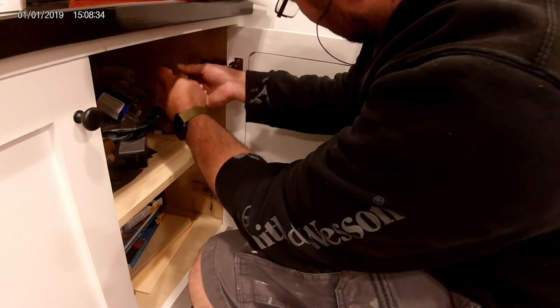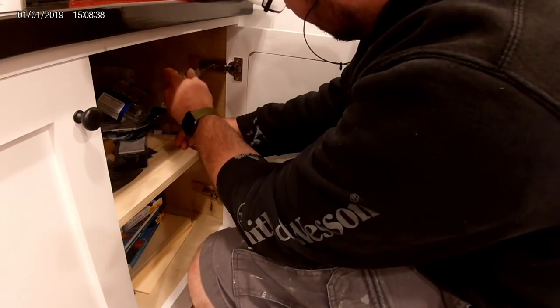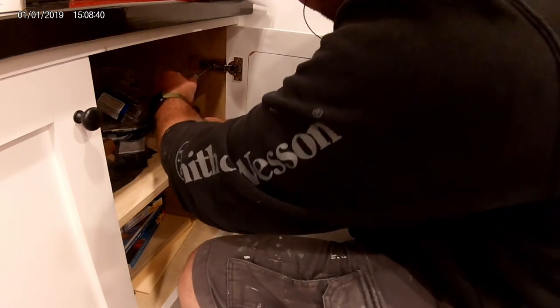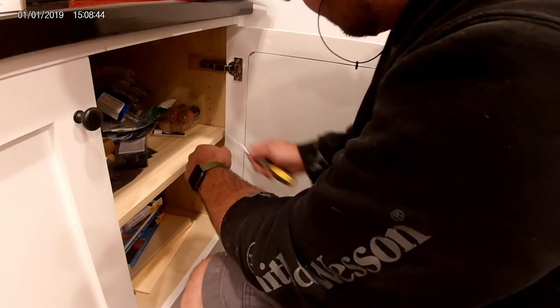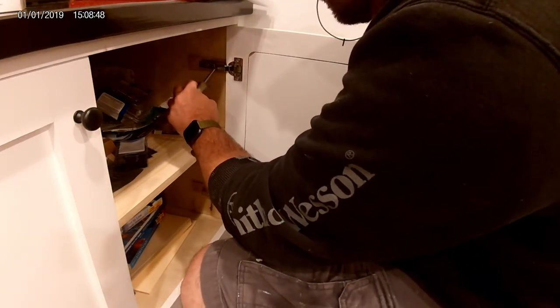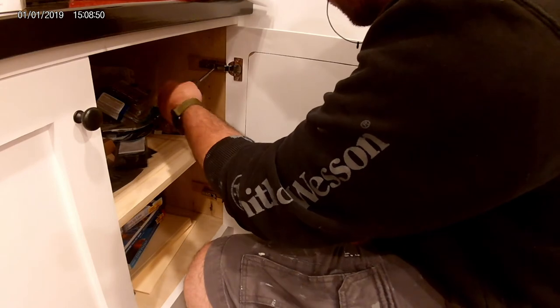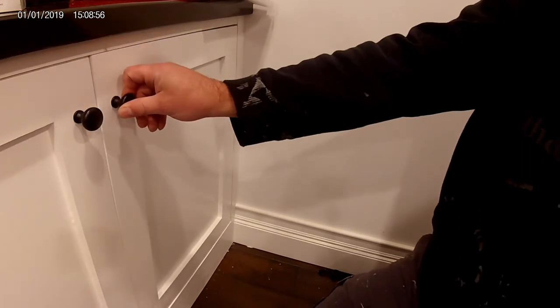And this is where these hinges really shine, and I really love these hinges because of this feature. It makes it so easy. I can't give praise to these hinges enough for how easy it is. If I was off so much as a little bit, I would be grumbling, yelling. They just make it work.